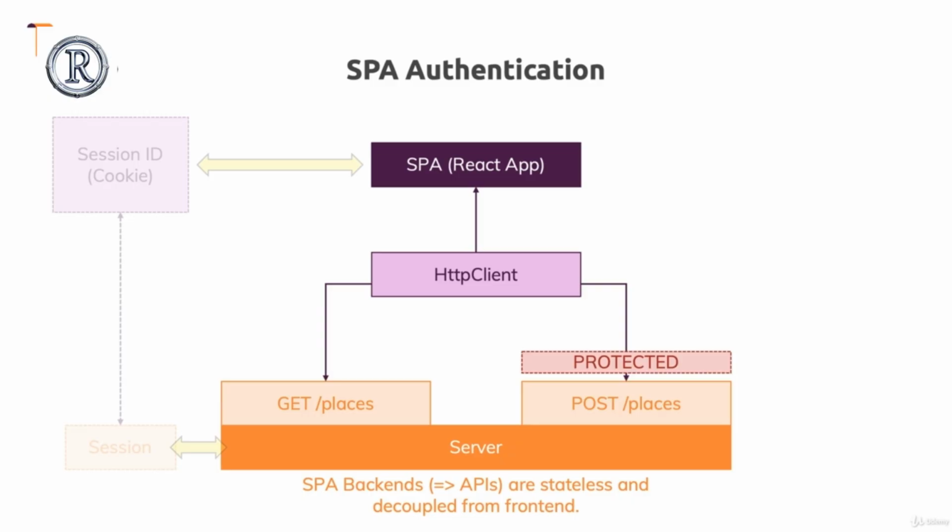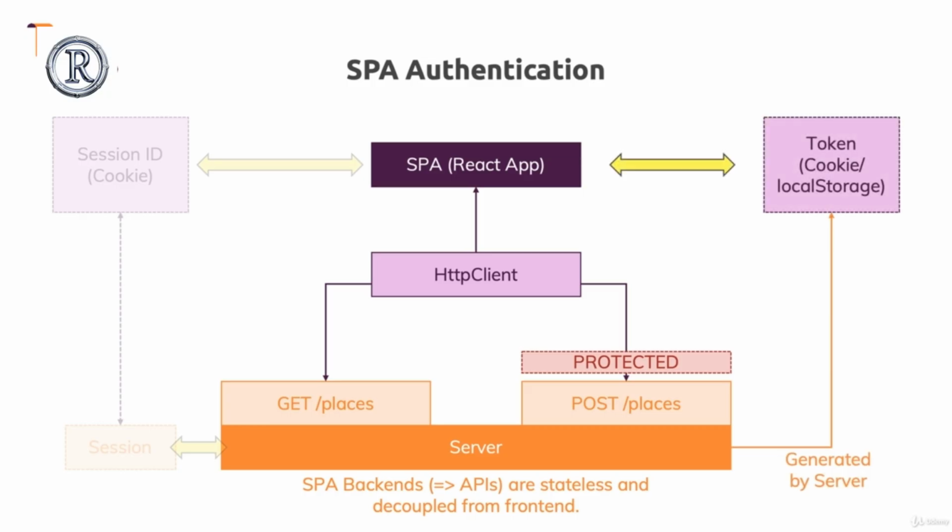Instead, we'll use a different approach when we're working with a single page application on the front end and an API like a REST API on the back end. Instead of creating and storing such a session on the server, which we don't want because the server is stateless, we generate a token. This in the end is a string generated with a certain algorithm where certain pieces of data are encoded in. This token is returned to the frontend, and there it can be stored in a cookie or in local storage. Now, this token then can be attached by the frontend to requests that request protected resources.